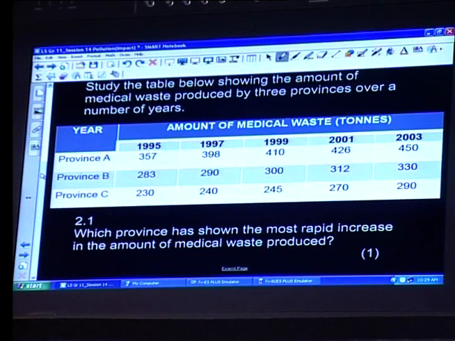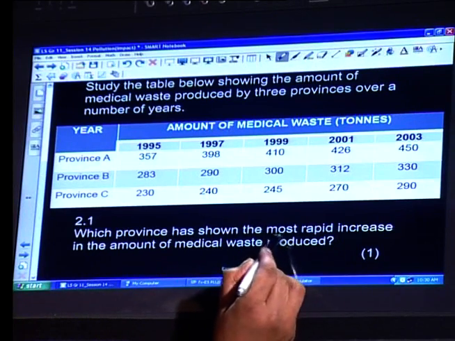So it's your dependent variable. Dependent is your amount of medical waste. Remember what I told you last time? That the amount that varies is always your dependent variable. What is fixed and can be controlled is your independent variable. Like it is fixed that I'm choosing just these 3 provinces. I'm doing that survey from this year to that year. That is fixed. But how much of medical waste is produced in each of the years, in each of those provinces over the years, cannot be controlled by the scientist or surveyor himself. So that becomes your dependent variable.